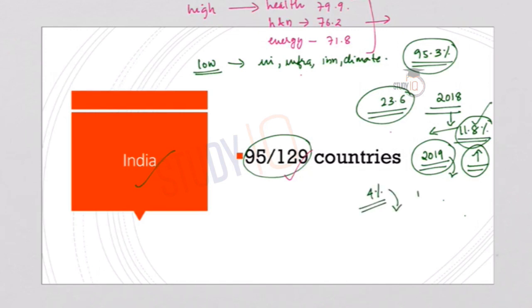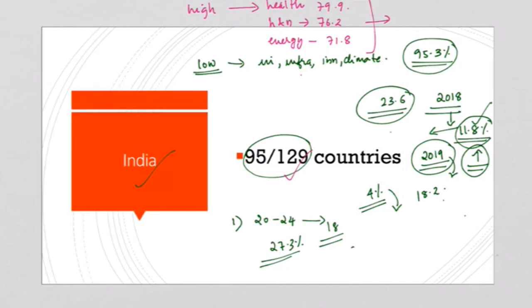and in this indicator India has scored 18.2. Now coming to gender-based violence, the indicators include, firstly, the proportion of women aged between 20 and 24 who were married or in a union before the age of 18, which is 27.3%. Secondly, those women who agreed that their husband or partner is justified in beating his wife or partner under certain circumstances accounts for 47.0%. Now those women aged 15 years and plus who reported that they feel safe to walk alone at night in the city or in any area where they live, this accounts for 69.1%.